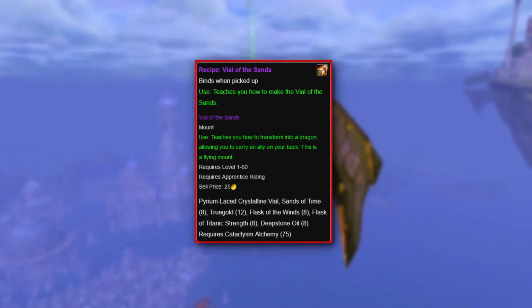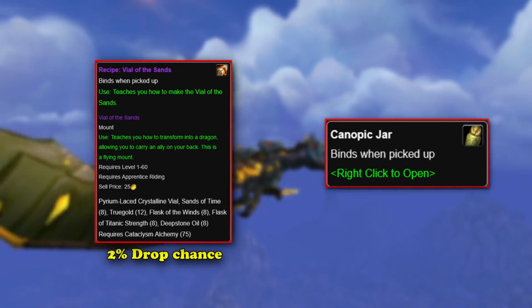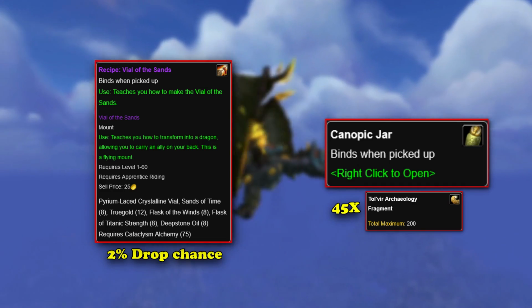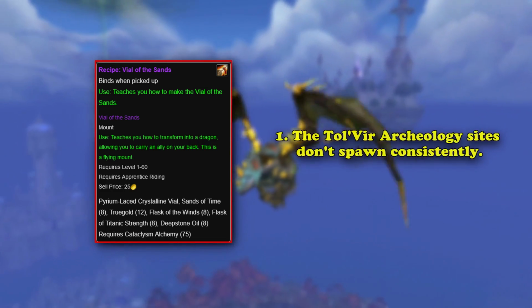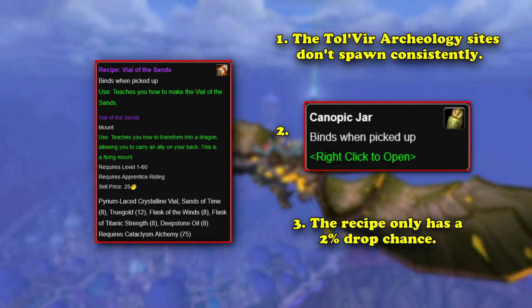Additionally, the recipe has a very low drop chance of only 2% to drop from one specific artifact, which is the Canopic Jar. The Canopic Jar itself requires 45 Tol'vir artifact fragments to create. All of this means the grind for the recipe itself is a lot of work, since it's locked behind 3 layers of RNG. The first layer being the Tol'vir dig sites being up at all in Uldum, the second being you get the Canopic Jar, and the third being the drop rate of the recipe when you open the Canopic Jar.